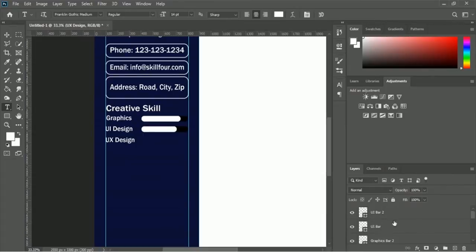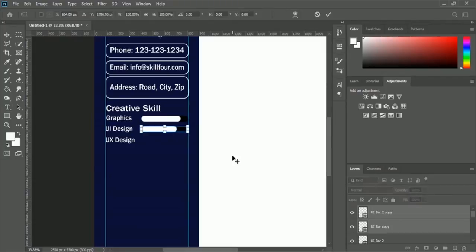And we have to duplicate this layer once again. You just have to select these two layers, and let's press Ctrl or Command J from the keyboard, and we have to scale it. Therefore you have to press Ctrl or Command T, and let's place this bar for UX design.